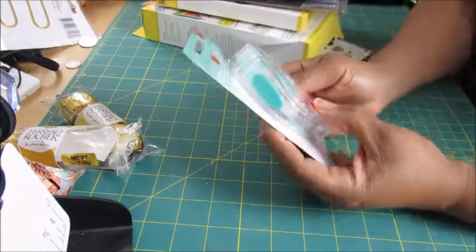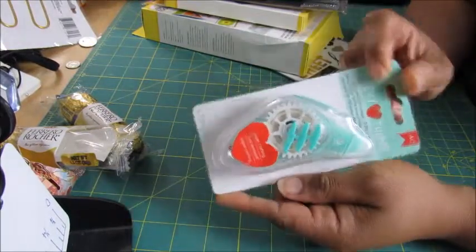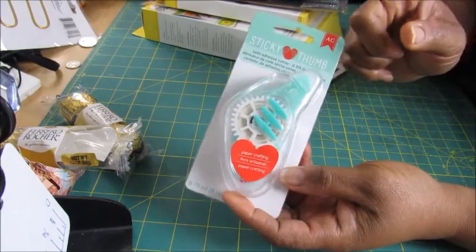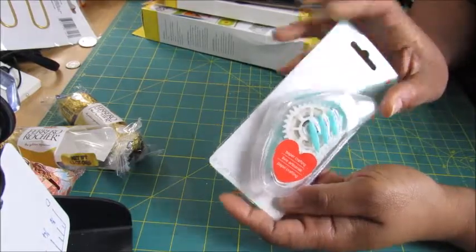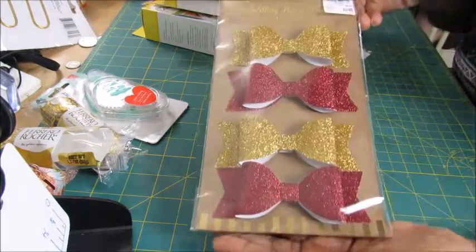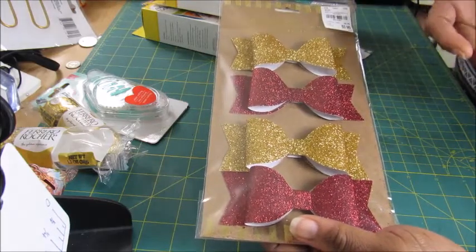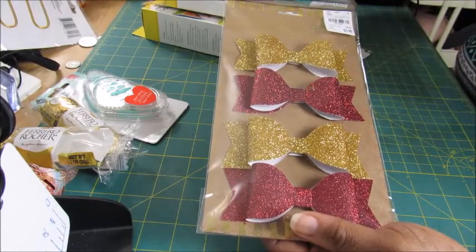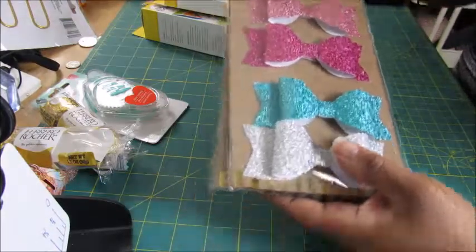Now, I saw somebody buy these, but it was 3 in a pack. I don't know if it was this particular brand, but I only saw this one. Well, there was one with 3 in a pack, but it was all broken. So I just went on and picked up one of these, and I wanted to try this with my planner. And I saw these, and I thought they were so nice. Even though I can make bows, we all can make bows, because we have the envelope punch board, and then we got bow dies and all the rest of the stuff. But I thought these were to die for, so I picked those up.